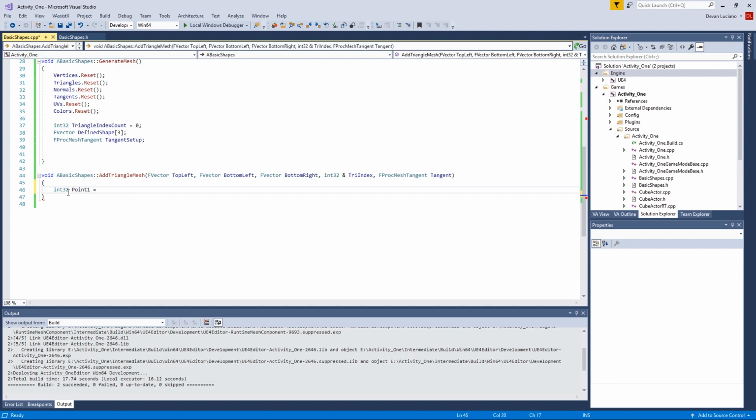So we're going to do an int32, and we're going to pass it in as our try index. Once it's passed in, we're going to increment our index by 1. There are 3 points, so we're going to do this 3 times. What this will do is keep our index number continually growing, because passing it in by reference means when we change it here, it changes there as well.